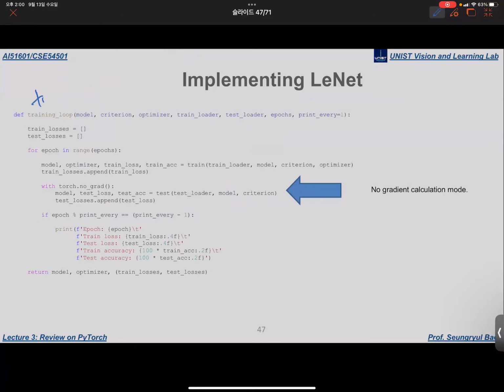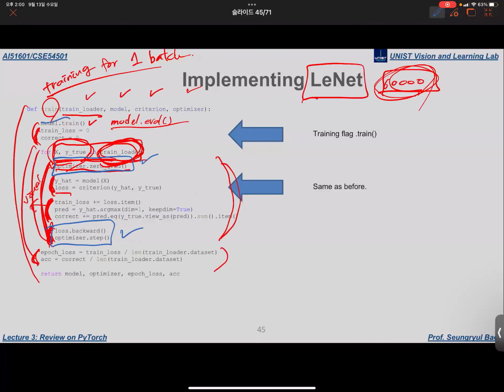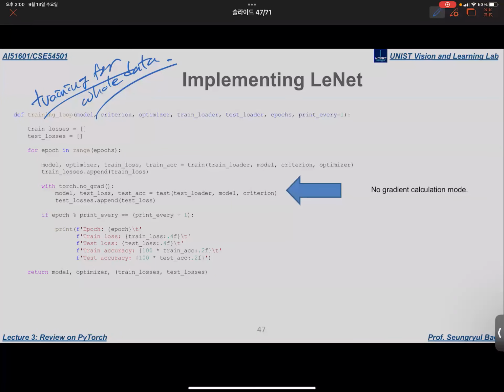And this is the code for training for whole data, okay? Previously, it was the training code for one batch, right? But here, it is the code for training for whole data, okay? And this is the initialization of the array to store some losses. And this is the iteration for whole data.